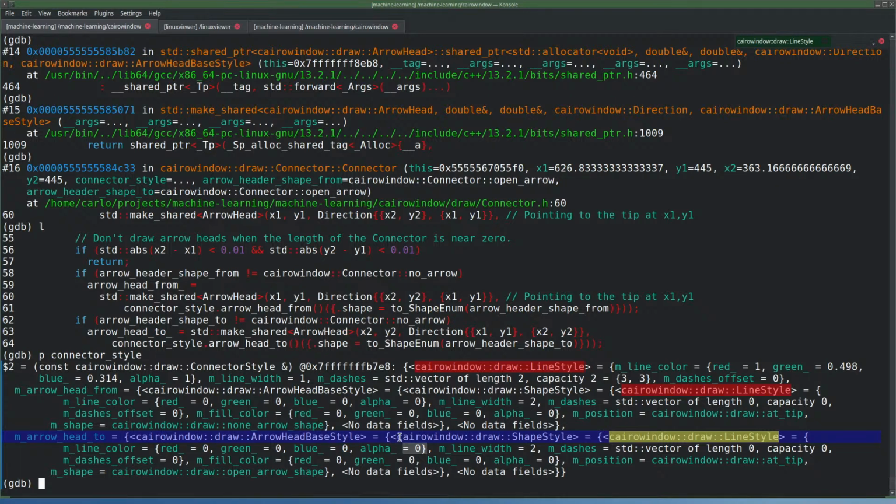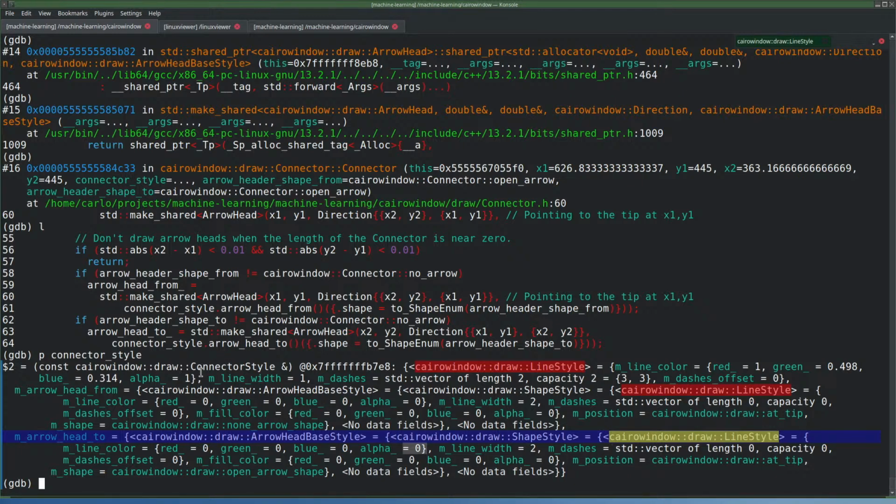Both of them. Arrowhead style inside connector style is not initialized correctly.